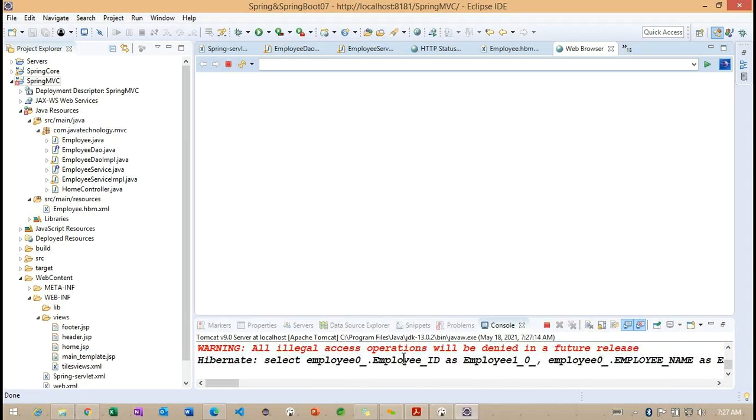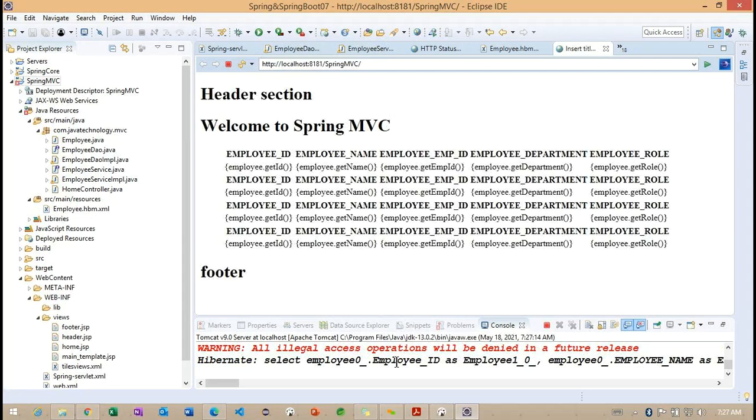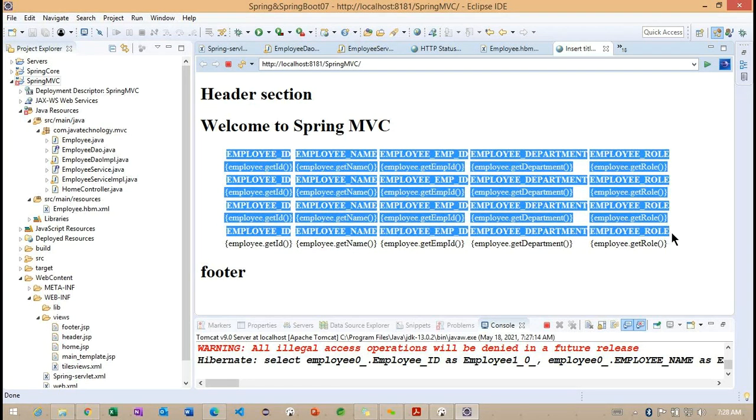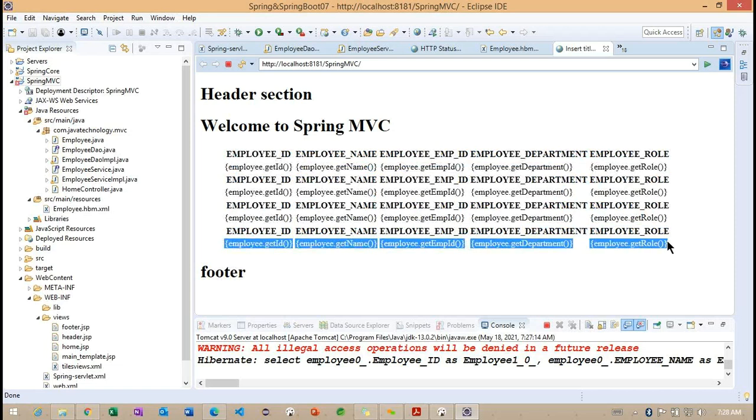Now you can see the select query is generated here, and the table is generating here, but the only difference is the objects are not loading here. We are having 4 objects, the loop is repeated 4 times, but we are expecting the database information and here we did not get the database information.